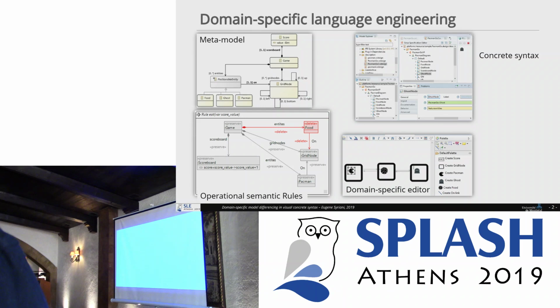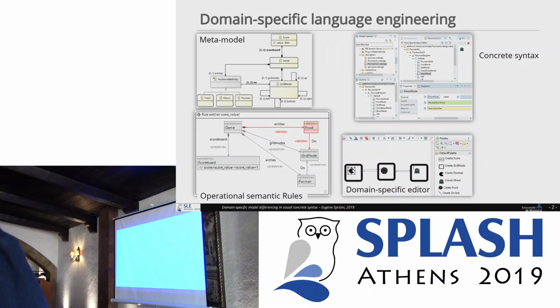This rule here shows that if I have a Pac-Man on a node and the food on the same node, then the food is deleted and the score is updated, so he's eating food, right? And the concrete syntax we're using is this.